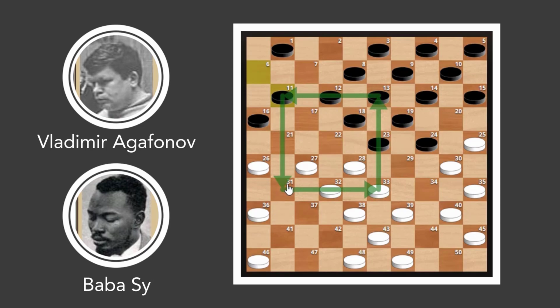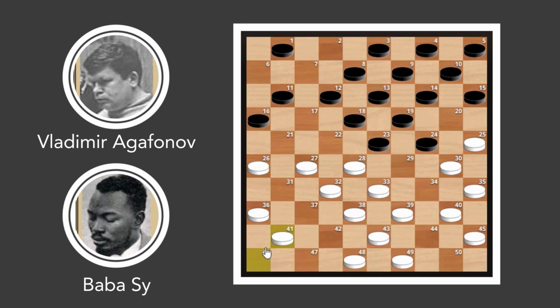So we see that the vertex here is surrounded by 26, 27, 37, 36. If we play 41, 41 will have control of these two key squares. That's the reason we need to move to 41, so that we control these two squares here. After 46 is played, 41 has to be played.